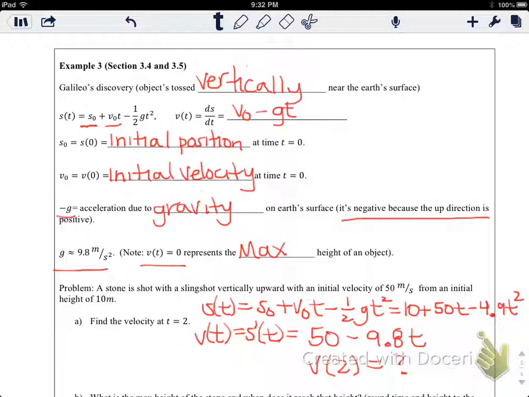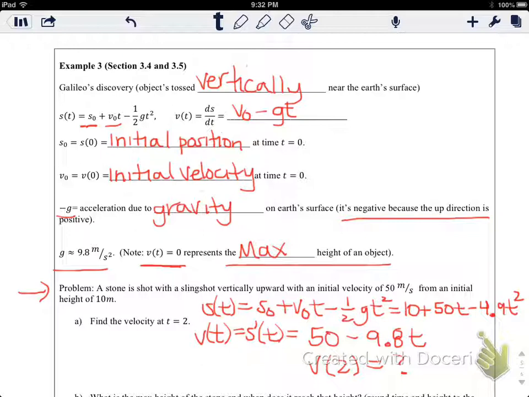Okay, so here we have a stone is shot. We can start our problem now because I think in the last video I went over everything. Just to reiterate, when you set the velocity function equal to 0, that represents the max height of an object. Think about if you took a tennis ball and threw it up in the air. It's going to go up at some velocity, reach a maximum height, and then come back down. To find out what that maximum height is, you set your velocity equal to 0, and then you have to do a little more work. We'll talk about that in part B of the problem.